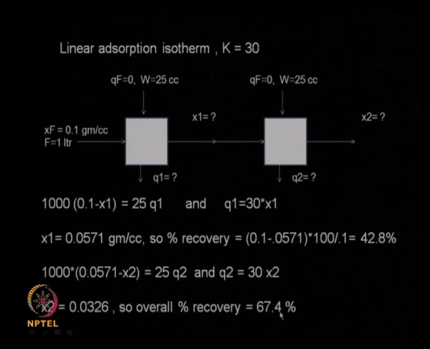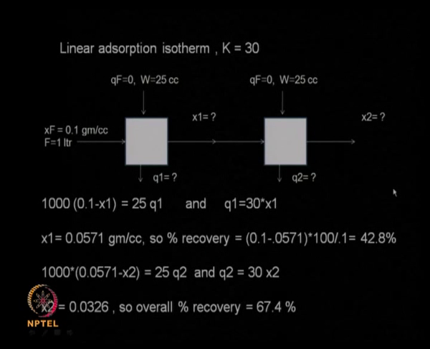Maybe the solute which you are adsorbing is a protein of interest for you, right. So you want to recover all the protein. So when you do it in one adsorption stage, maybe you are not able to recover, so you go to the next stage, you go to the next stage until all the protein is adsorbed. So you resort to this type of approach if the solute is extremely important for you, you want to recover all the solute, okay. So you get 67.4% efficiency by putting in the second stage. So you can have a third stage, you can have a fourth stage and so on.